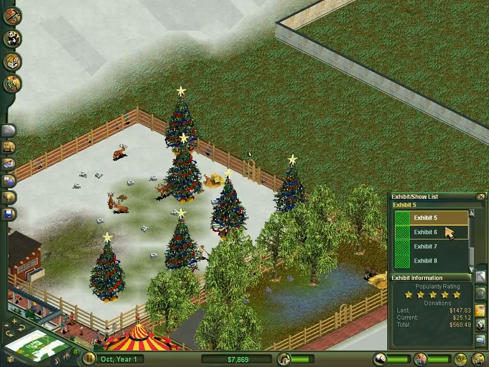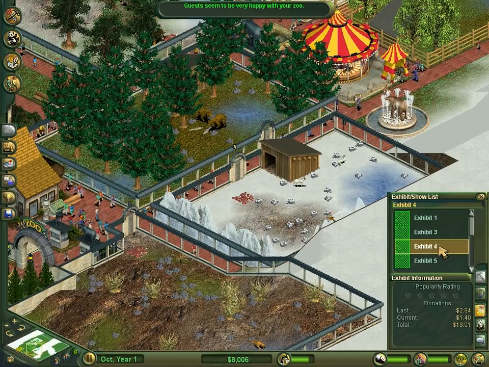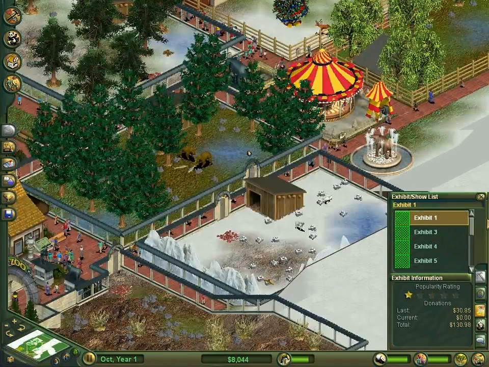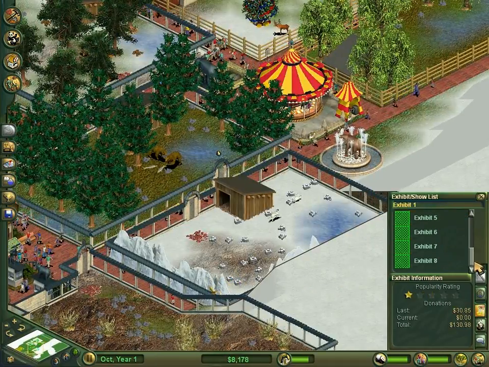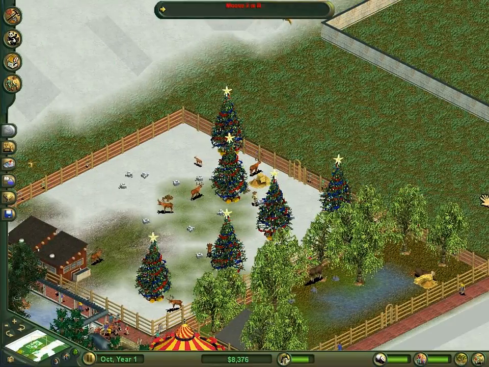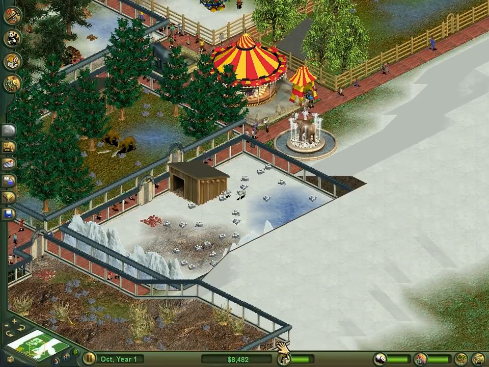Wow. The reindeer exhibit is really popular. Yeah, the reindeer exhibit's really, really popular. For whatever reason. Probably because they're like, oh, reindeer! Like, holy shit, it's a reindeer!